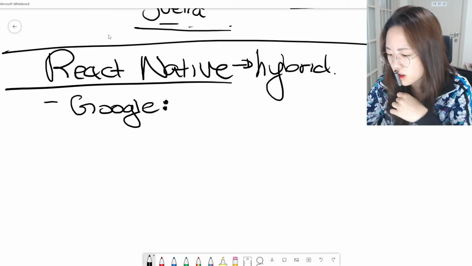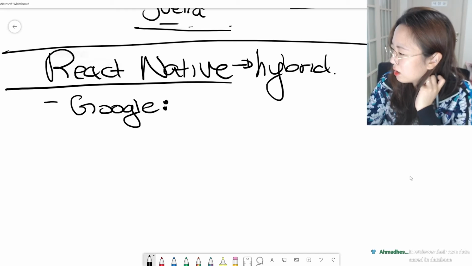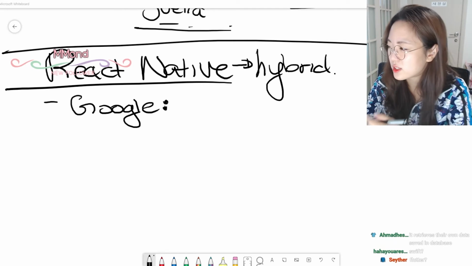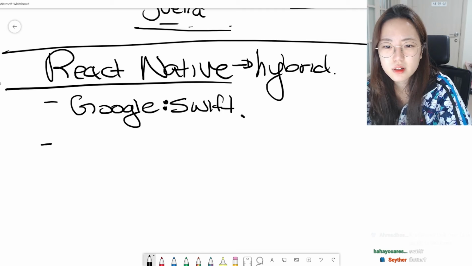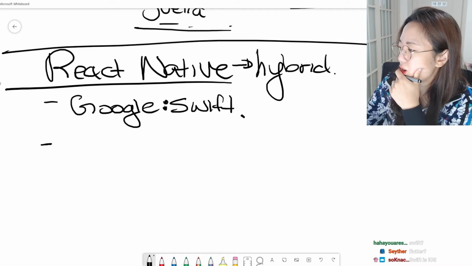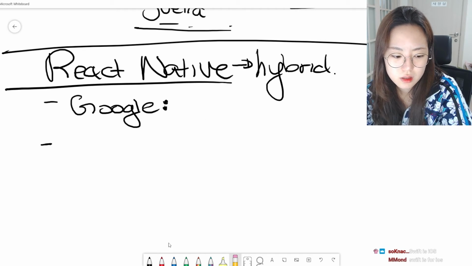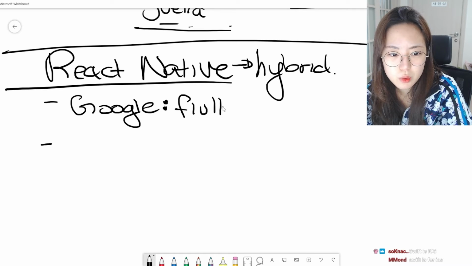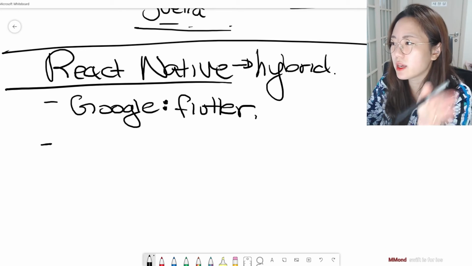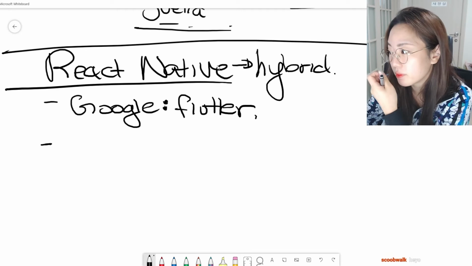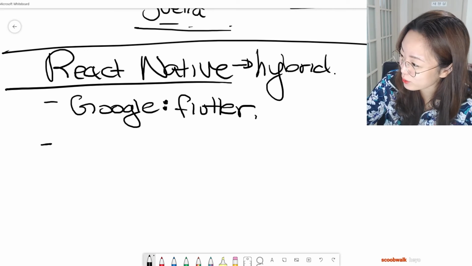mobile app creator called, what is this one called? Swift. Right. So, and then what are other hybrid languages? Flutter. Thank you, Scyther. Not Swift. Flutter. What are some other hybrid languages out there that will be a competitor for React Native? Heyo? Is that a language? Did you listen to my question?